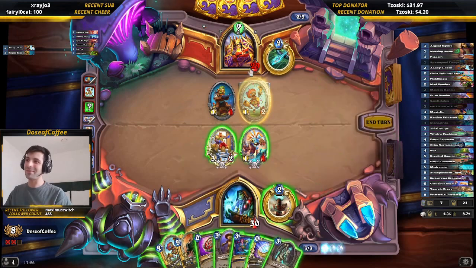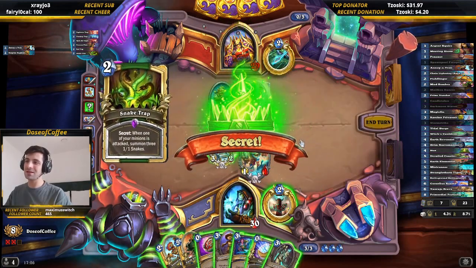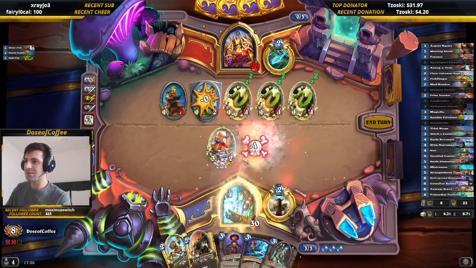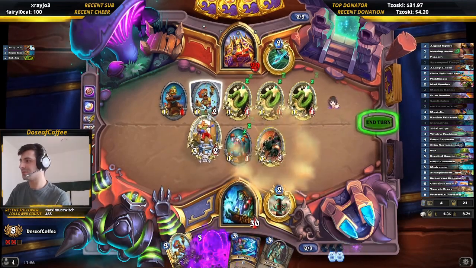I know, right? Bang Adjuster. Let's see what he has first of all, though. Freezing? Snake? Do we care about Snake? Not really.